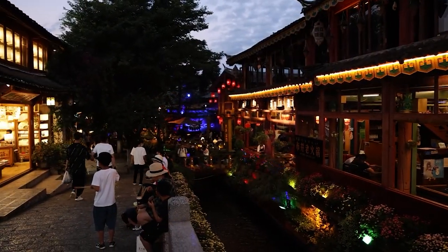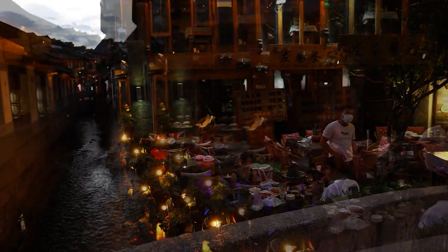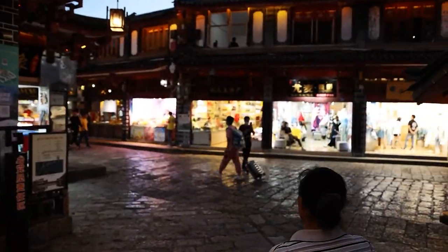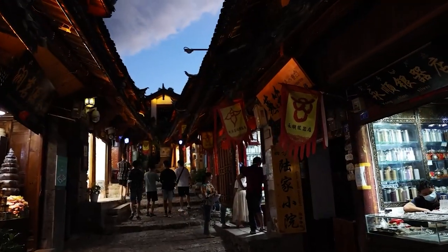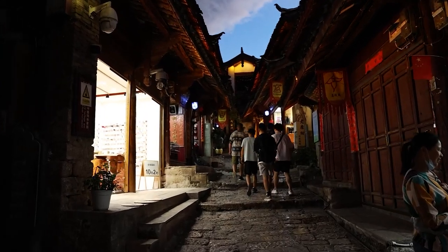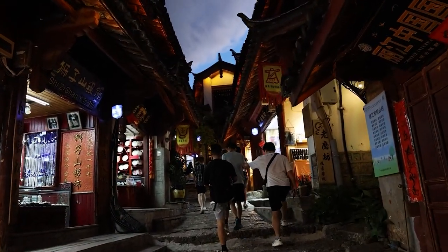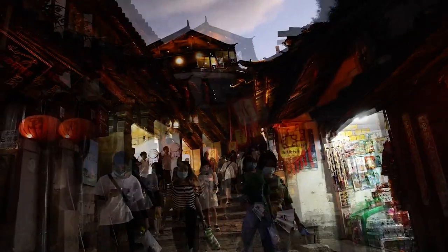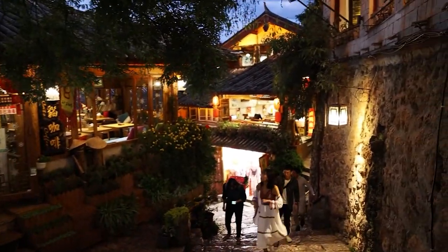Yeah, this nice area here next to the water. This is actually where I had the yacht yesterday. Then we have the water, and you just turn around, you get this old part of the town here. Really nice. I think walking up here is my favorite part. Really nice, up the mountain towards where I'm staying actually. Less crowded here, feels more authentic. Yeah, I really like this alley when you walk up here. Small twists and turns here. I think this little corner here is kind of my favorite actually.